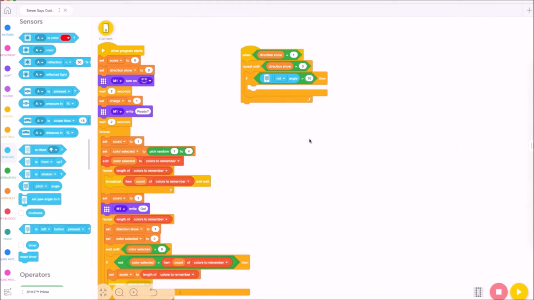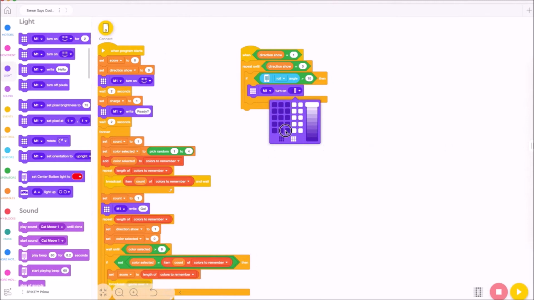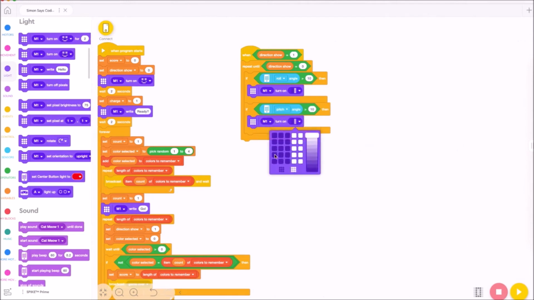we want to show the right side. And so the way we're going to do that is turn on a right block, and we're going to just turn it on. So we're going to bring this over, and we're going to make just 2 bars on the right side. There we go. So it's going to show on the right. And we can actually just duplicate this if block and bring it in because we'll use this greater than angle. But this time instead of roll, we're going to use pitch. And this will actually then be for the bottom. So we'll go ahead and clear that out.